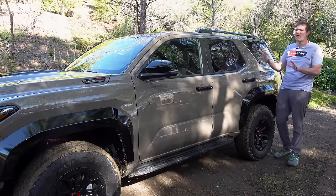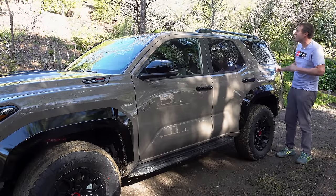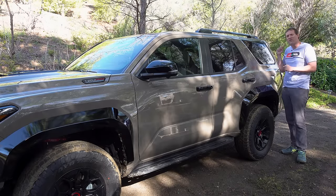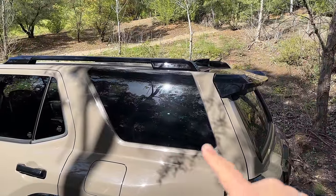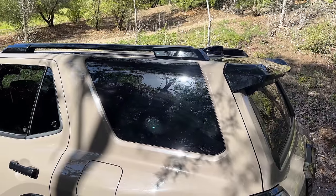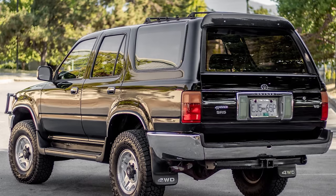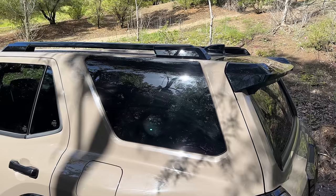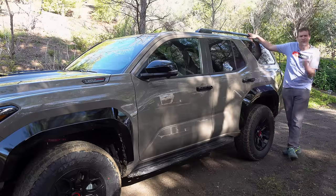So we've covered general exterior styling, but let's talk quirks and features, starting with one of my very favorites, this exterior glass panel for the cargo area. You can see the top is curved to sort of wrap around the roof, which is an old school 4Runner design detail. Going back to the very first model and the second generation 4Runner, they had that, and now it's been brought back for the newest one, which really contributes to the overall look of 4Runner.